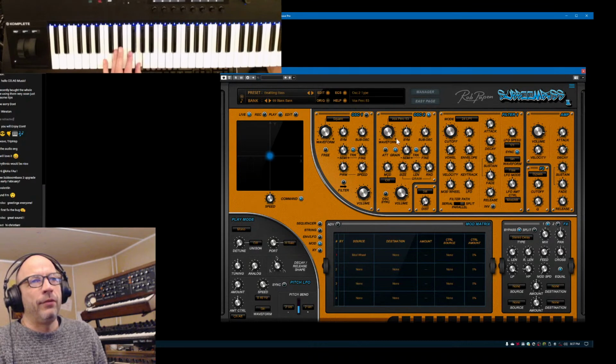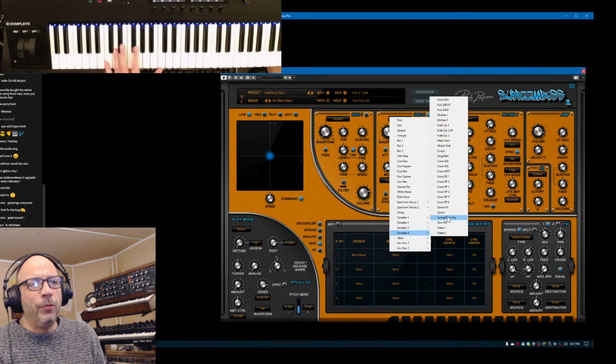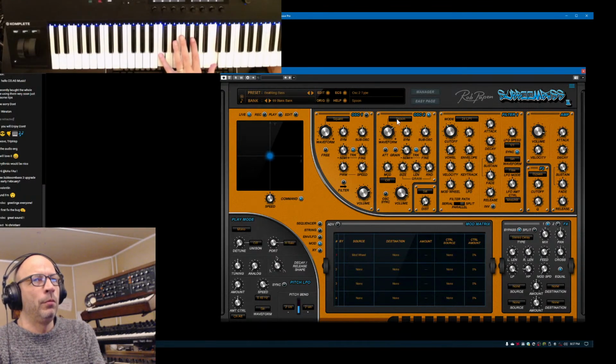So if I pick here a different wave, these are all the new waveforms. This is a spoon.